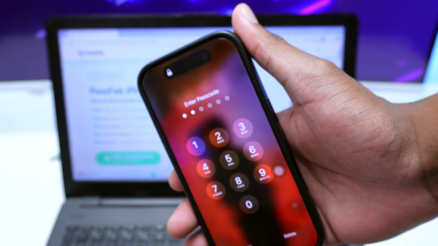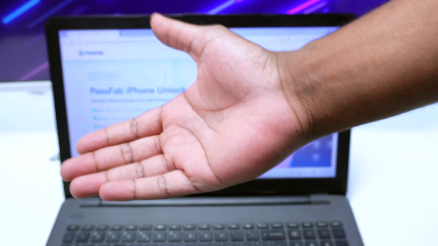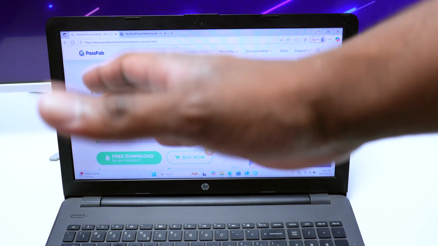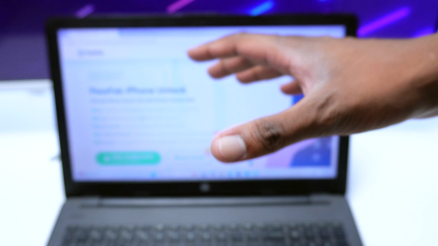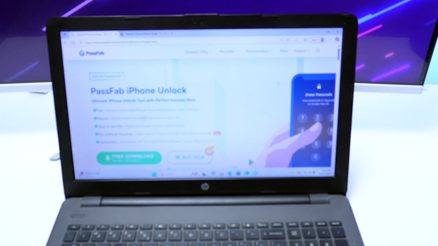But of course, make sure that this is only done if the iPhone belongs to you, okay? Do not attempt to use this video for negative purposes, to get access to devices which do not belong to you, because this is only meant for regaining access to your own iPhone device.